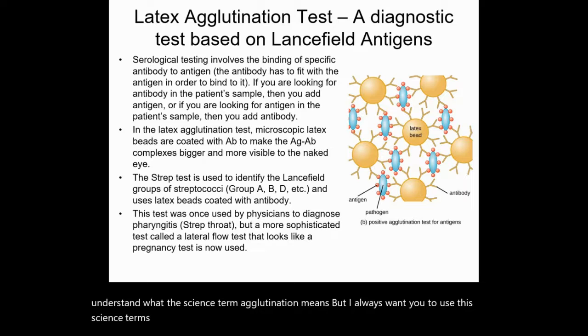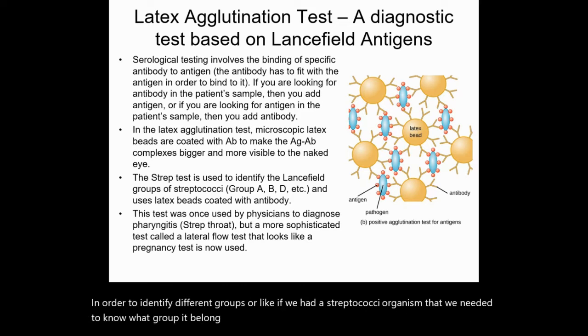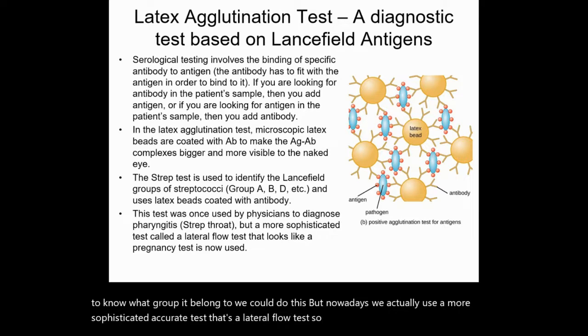So this test used to be how we did the strep test in order to identify different groups, or like if we had a streptococci organism and we needed to know what group it belonged to, we could do this. But nowadays we actually use a more sophisticated, accurate test that's a lateral flow test. So we don't actually use this latex agglutination strep test anymore.